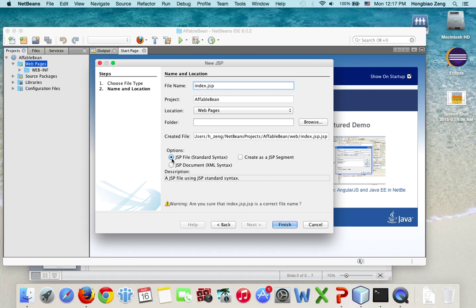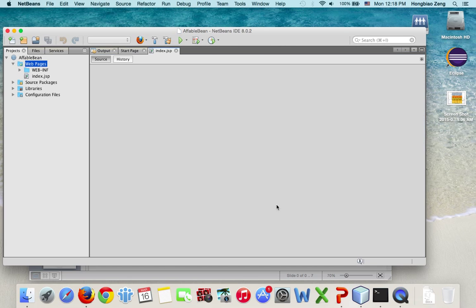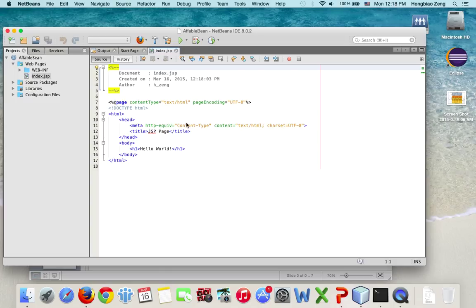Now the option is JSP standard syntax. Choose this option and leave everything as it is. Then you click on Finish. Now you notice that the JSP file has been created. Now we finish the first step, creating a project.